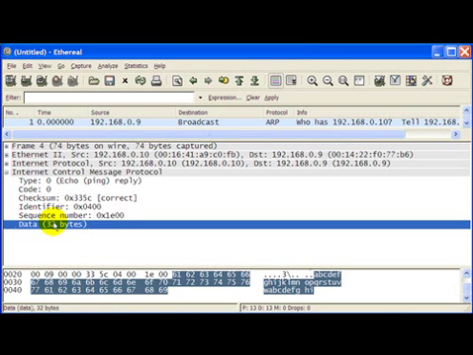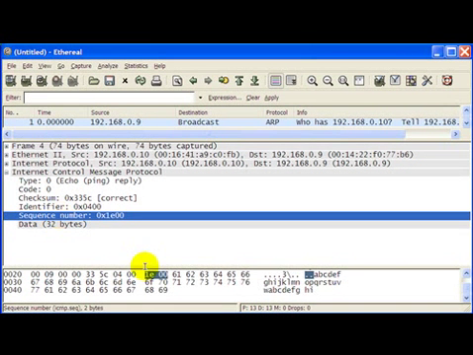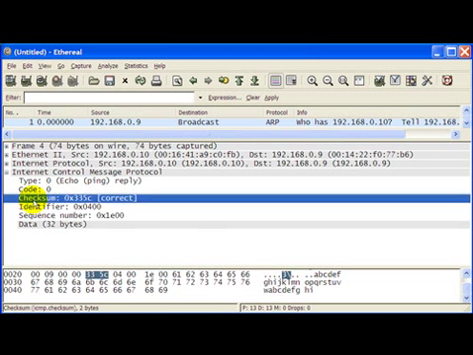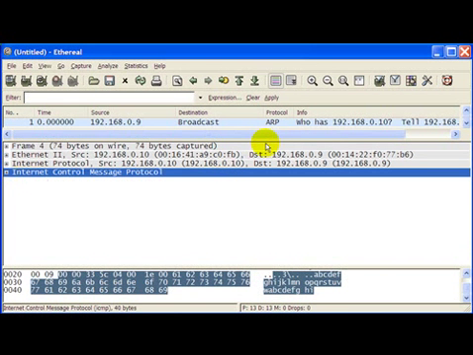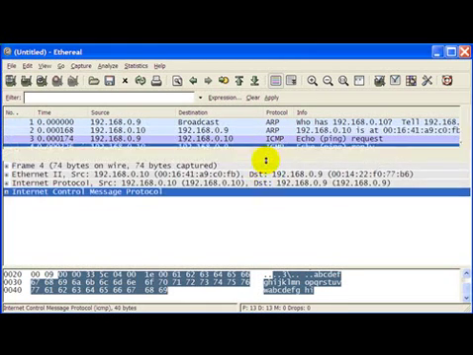See the data here, and whatever you click here gets highlighted in the dump below. What this dump shows is the packet in hex and the packet in ASCII. Let's say I click on checksum 335C. You'll see that 335C, these are the two bytes in the packet and their exact location where the checksum field is being stored. So one can clearly see that this provides a very powerful interface.